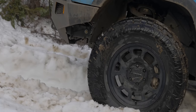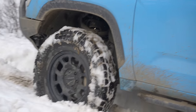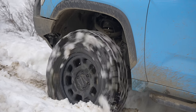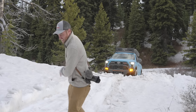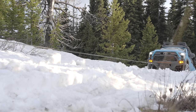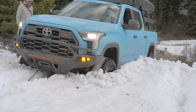Then it was our turn. I suggested Elizabeth try the new crawl control on the Tundra, and I think that's why we didn't make it. Stop. We tried running the winch to the back of the Bronco, but in an attempt to stop from pulling it backwards, we slipped into the big holes he'd left earlier. We'd need to back out with the help of the traction boards.